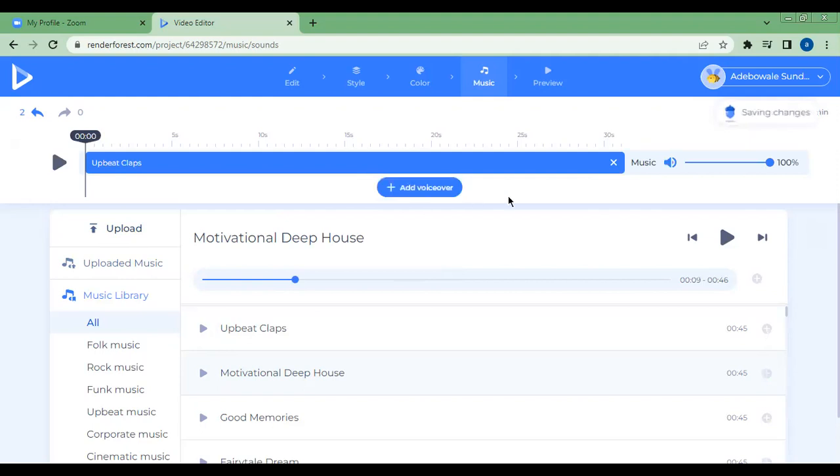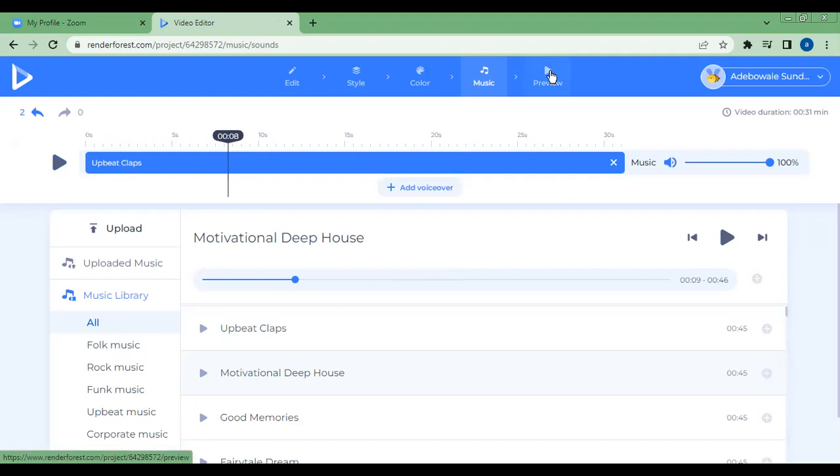And if you want to add your voice, just click on add voice over. Once you click on it, you can add your own voice, and there's no problem about that. You'll be able to create it with your voice, even with music alongside, and you'll be able to create a very good video animation. After that, you can also play it. You can see now, that's the one you've chosen.